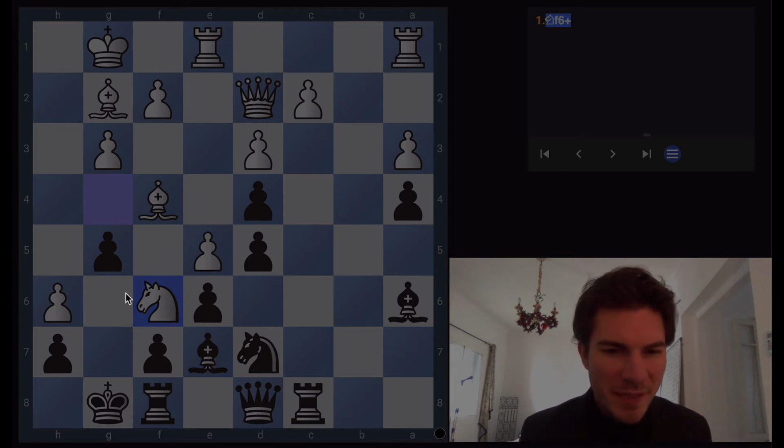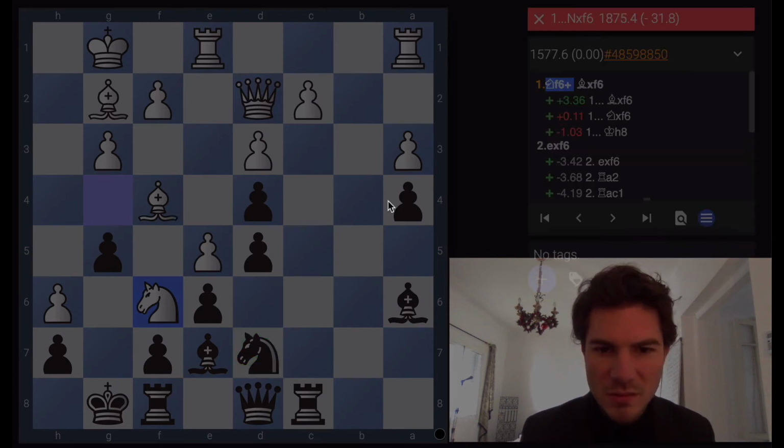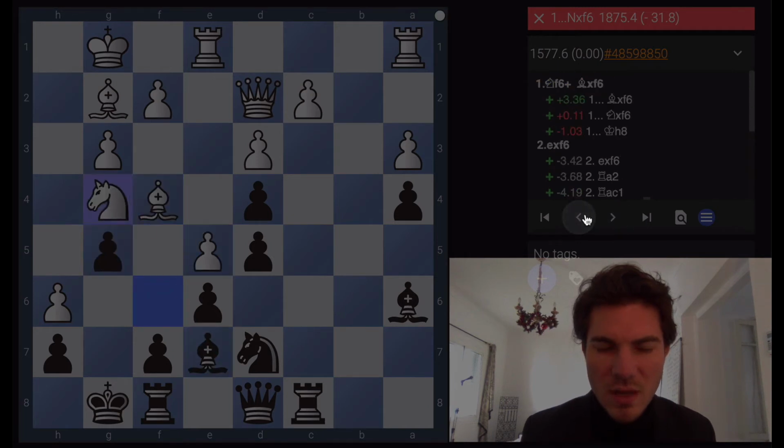I guess some people are playing bishop takes, pawn takes, and then knight takes here. And that's the mistake that's being made. Wait, knight takes, pawn takes, bishop takes here. And now the bishop must take somewhere. The bishop is trapped. Oh, okay, I get it.